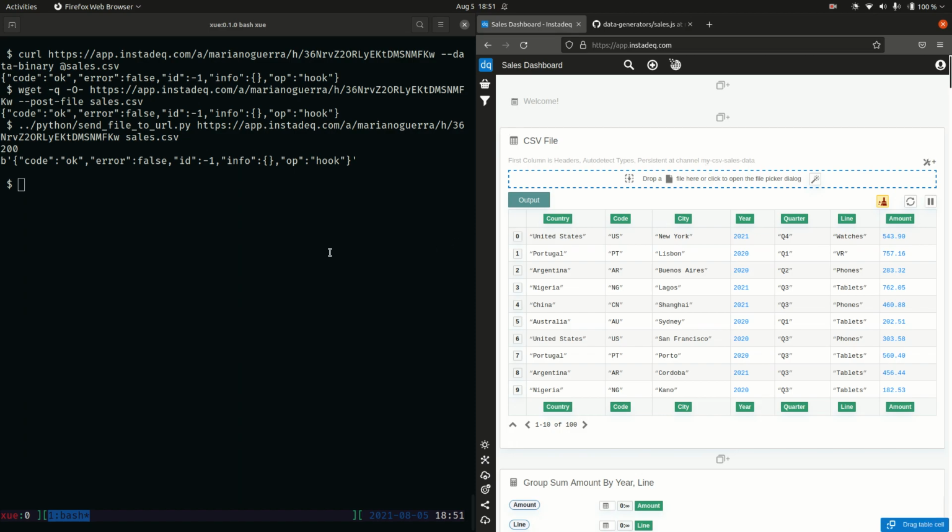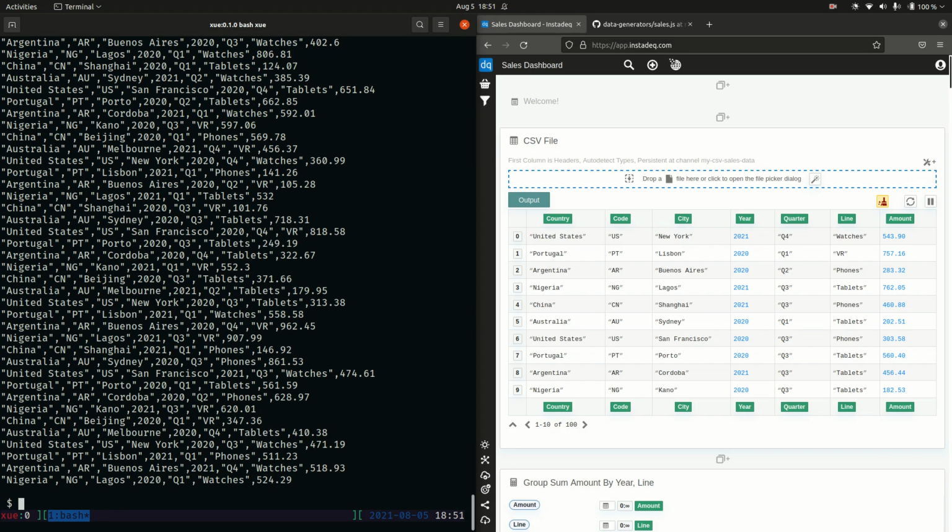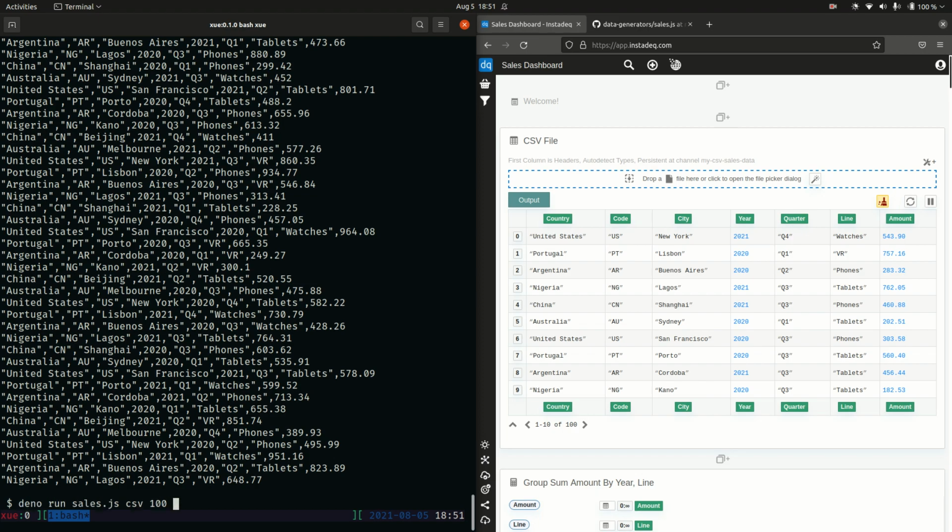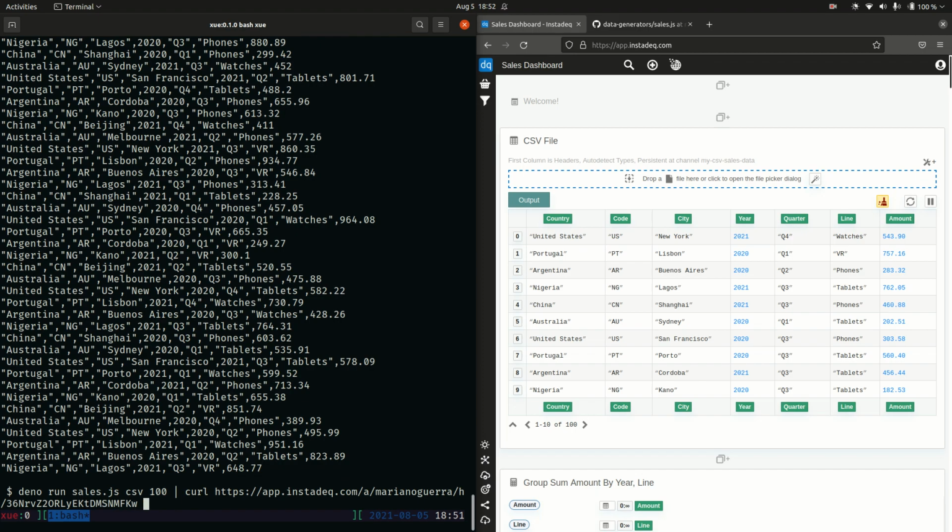So lastly, I'm going to show, for those interested in doing it, if you have this script that generates this file and generates the column, and you want to send it directly because you have a script or a program that outputs the data directly to the standard output, you can pipe it to curl and paste the URL and say data binary at and a dash, which means from standard input.